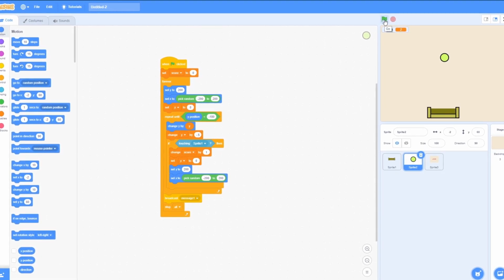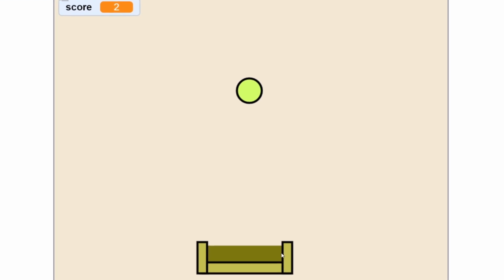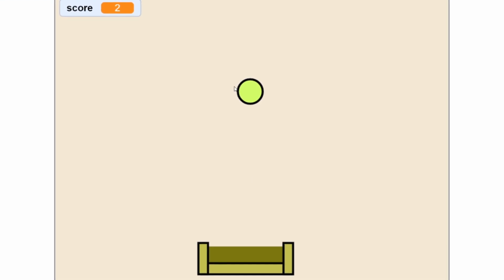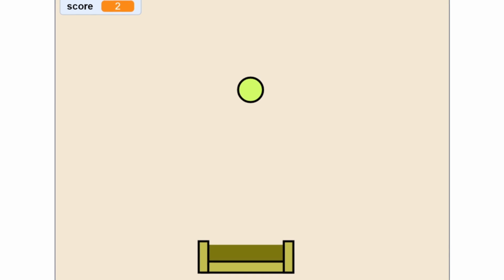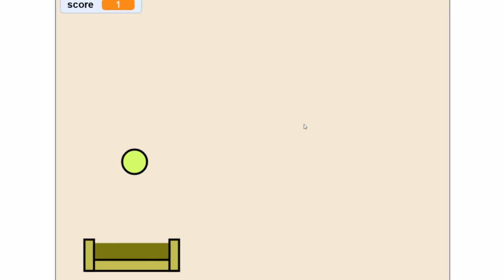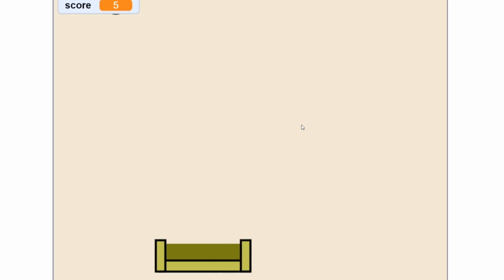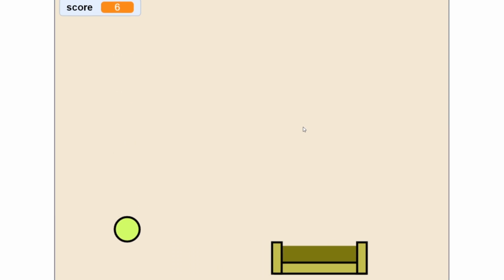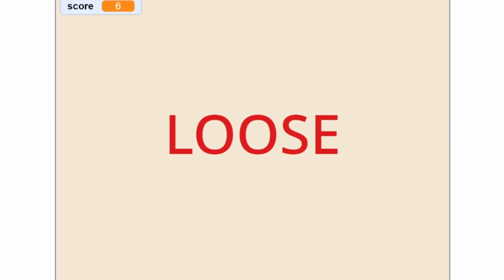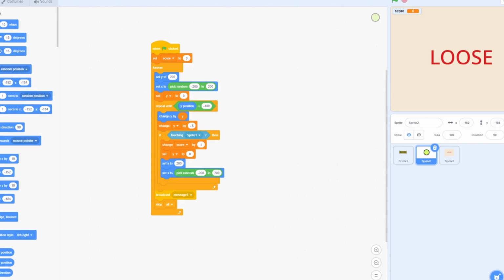Let me just show you how this plays. What I have to do is move the player down here and catch this green ball that falls down from the top of the screen. I'm using the arrow keys to move, and if I let the ball touch the ground, I lose. So we're going to be making this today. Pretty easy to follow along. Let's get started.